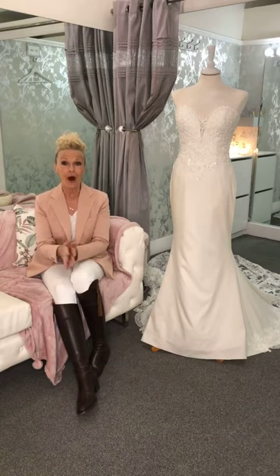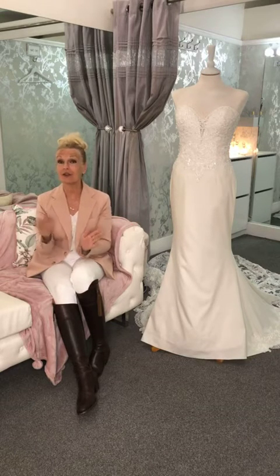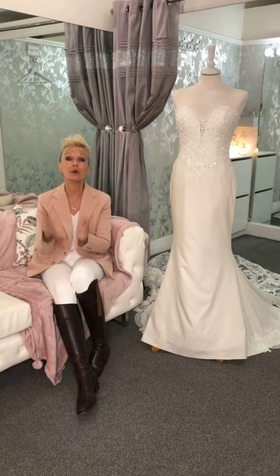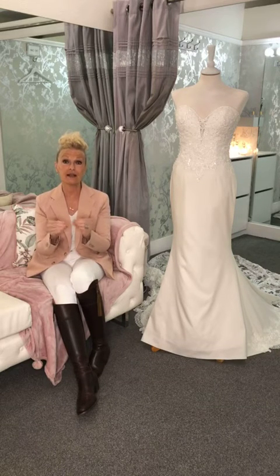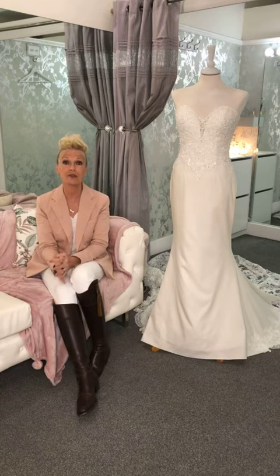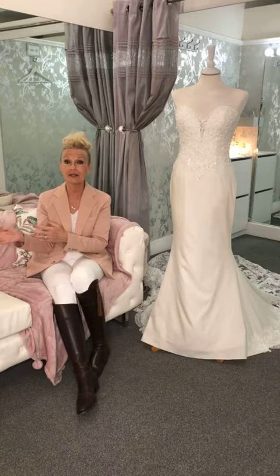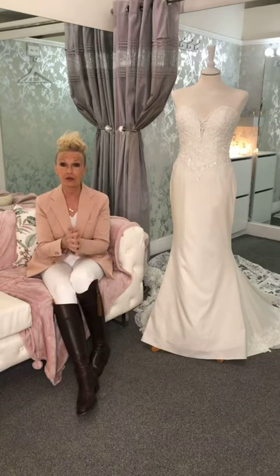If you are lucky enough to be having 2 parties and you're going to get married and then you need the dress for the next week, we will make an exception. So we're not going to say no to someone who desperately needs their dress for the next week, or if you've been lucky enough to be one of those very fortunate brides that's had their wedding abroad and now does have a party in the UK, we will still do that for you, so don't worry about that.